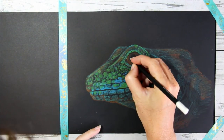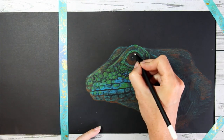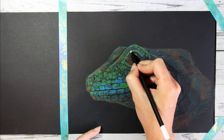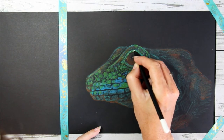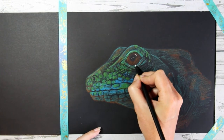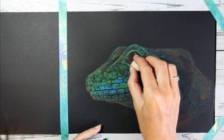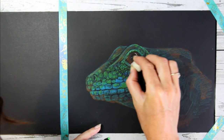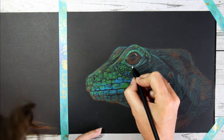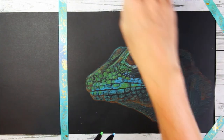For the first time I'm adding some white into the drawing — the eye has a few highlights and I'm using my white pencil to start adding those. This is quite fun because usually I use the white of the paper for highlights, but today it's the other way around. This is also the rare occasion where I'm using a little bit of an eraser — just making a very subtle change.